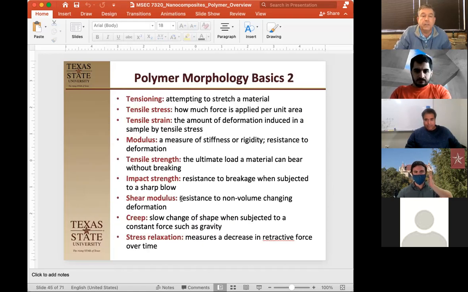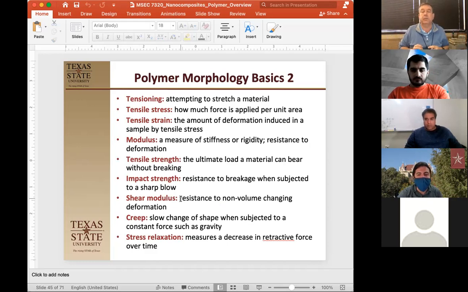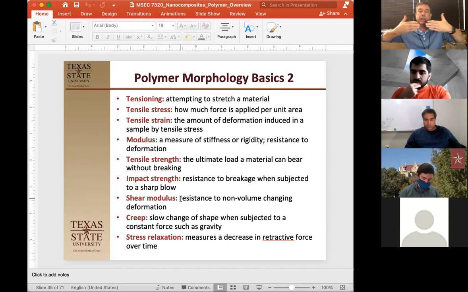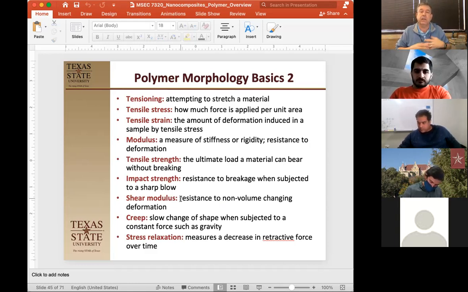All right, so now, those are the substructures within the polymer system, and they can be crystalline or non-crystalline. So now let's start to deform these things in a couple different ways. The first thing we can do is call tensioning. Tensioning is when we pull it along an axis, in an attempt to stretch the material. And that resistance to stretching the material can give us the tensile strain or tensile strength.